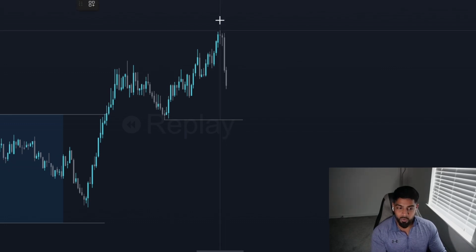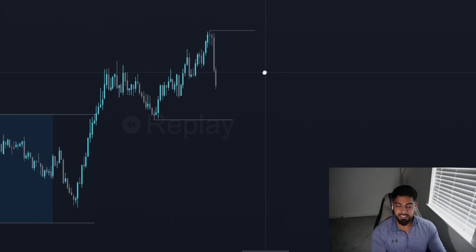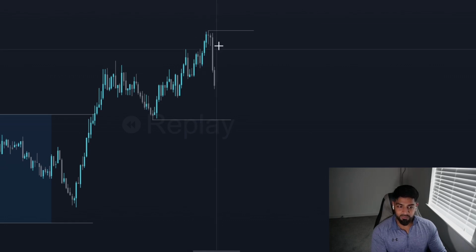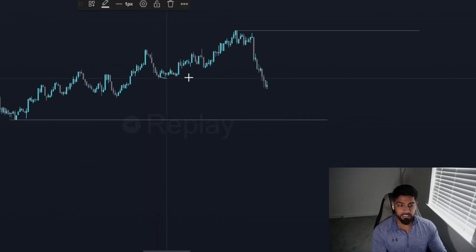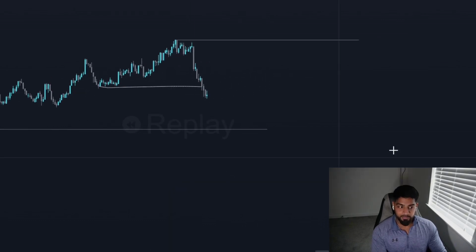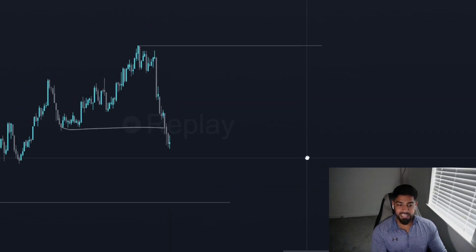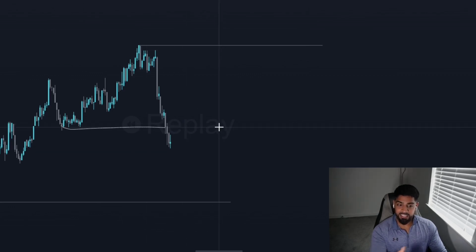Like I said, there's always going to be liquidity above key highs and key lows. So what we can see right here is that above this high, we've got a bunch of orders from early sellers in the market. If we drop down to the 1 minute time frame, we can see that the 1 minute time frame has now had a market structure shift already.